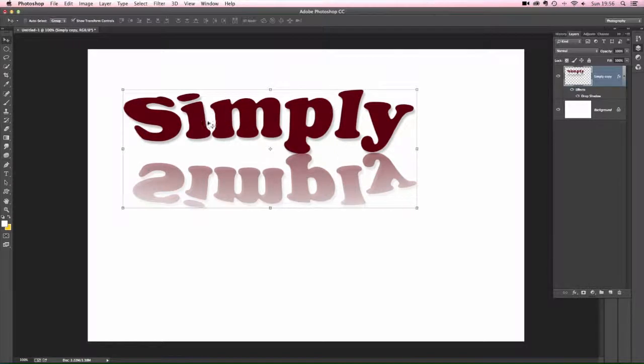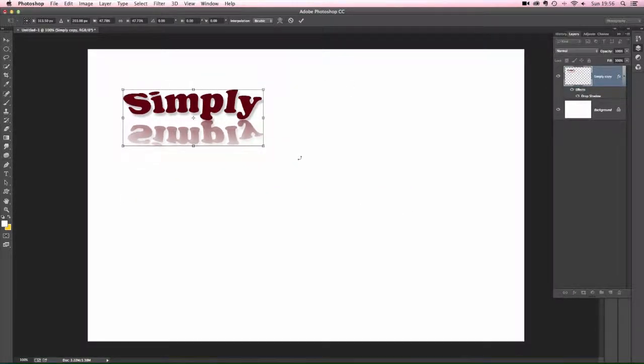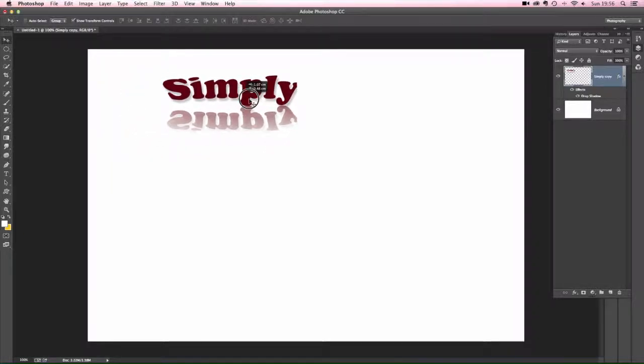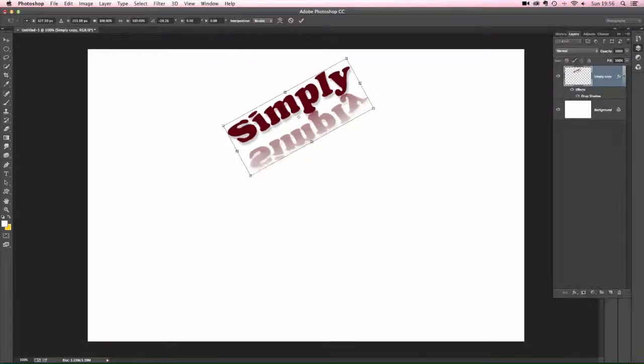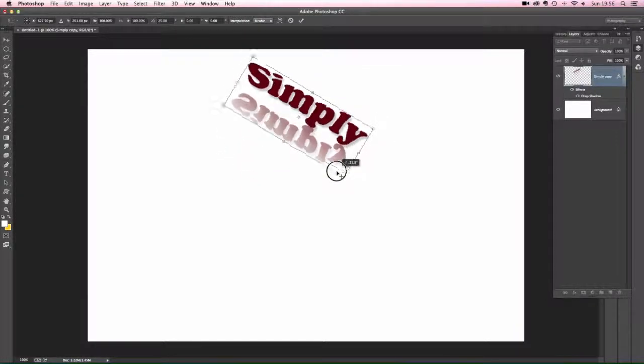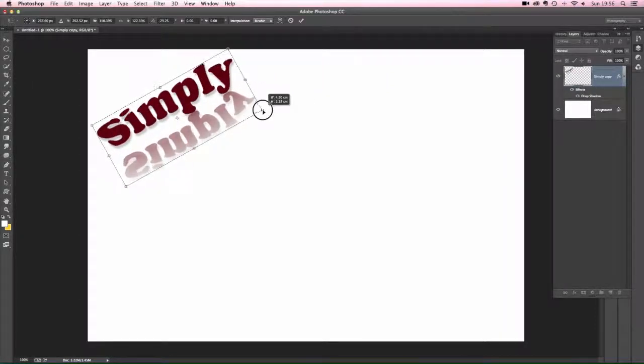You see we start losing a little bit of quality when we start distorting things, but that's why I've done it actually larger than what I need. If I now resize that, it being smaller, we'll get the quality back. So always work larger than what you actually want. And there we've got a rather cool text effect that you can rotate also using the move tool if you want an angle on there. There we go.